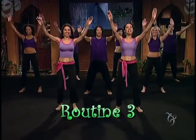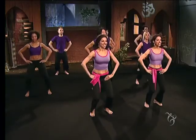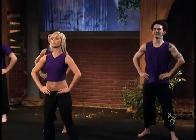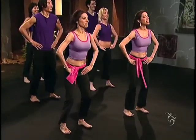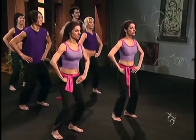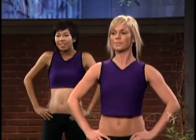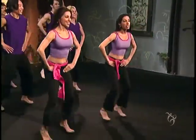Okay, for this next routine, hands on hips. Five, six, seven, eight, and lift those heels. Three, four, lift, lift, bounce it now, and bounce. Two, three, four, five, six, seven, eight, again. Two, three, four, five, six, travel front. One, two, three, four, and back.